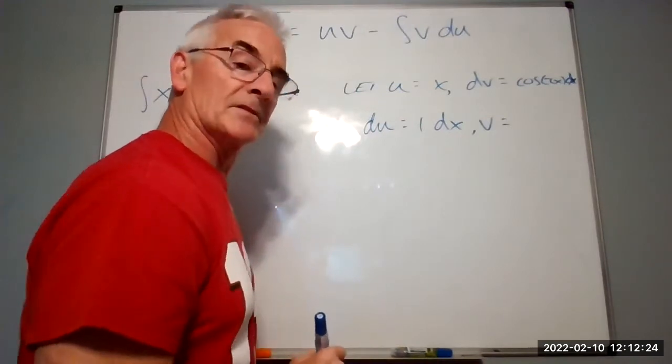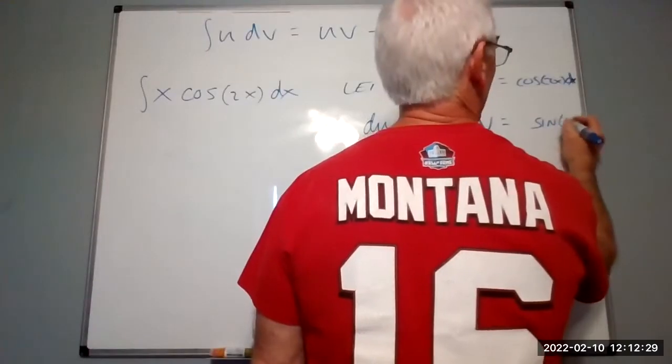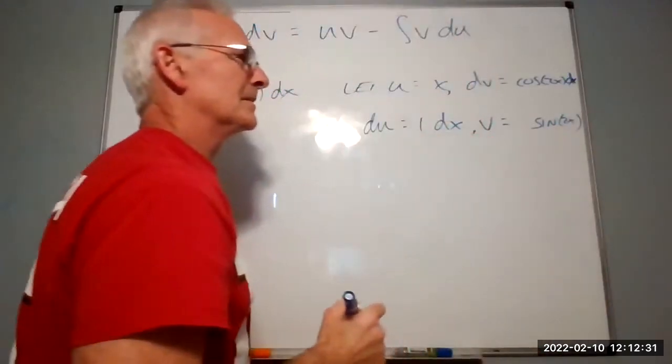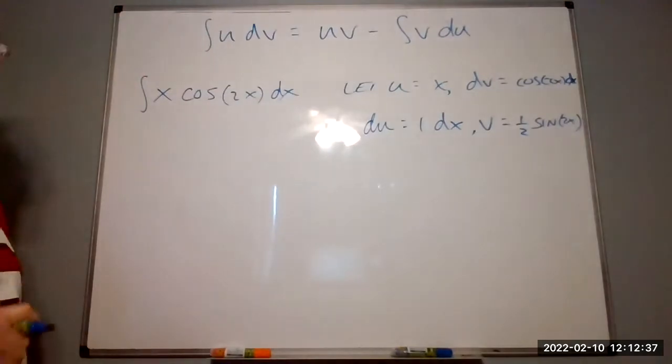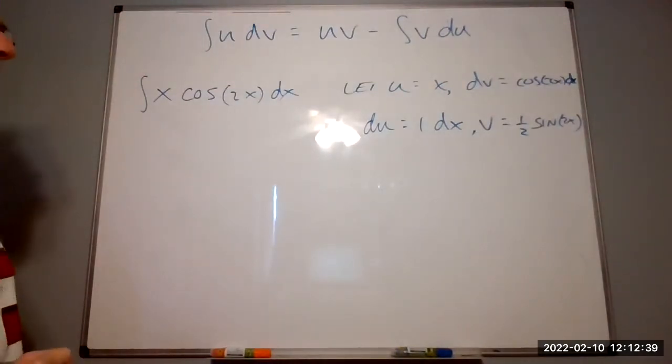Nobody wants to take a chance. Sine 2x divided by 2. Well, it definitely has a sine 2x. So the question is, is it divided by 2? Well, how about times a half? Yeah. Coefficients, you never want to write in a denominator, it just makes everything kind of messy.